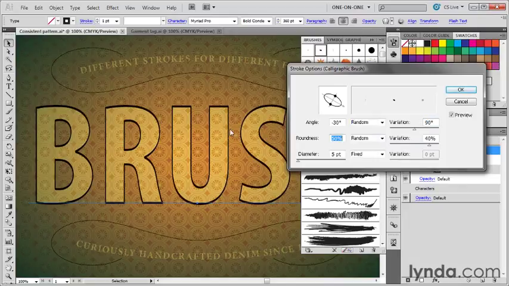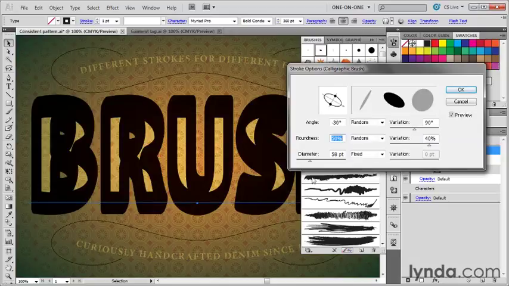I'm saying that the angle of this brush can vary from negative 30 minus 90, which is negative 120, to negative 30 plus 90, which is 60. And if you want to see what that means, go ahead and increase your diameter value to something ridiculous for now. Don't look at the illustration window in the background. Just look at these little dollops of paint.